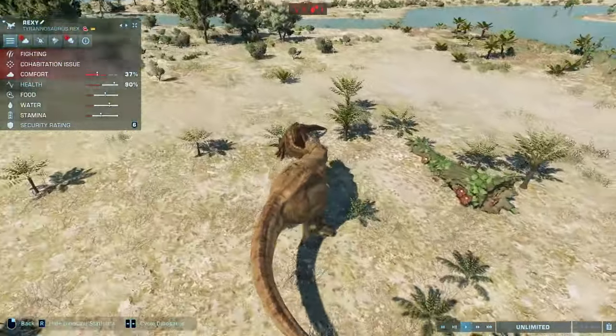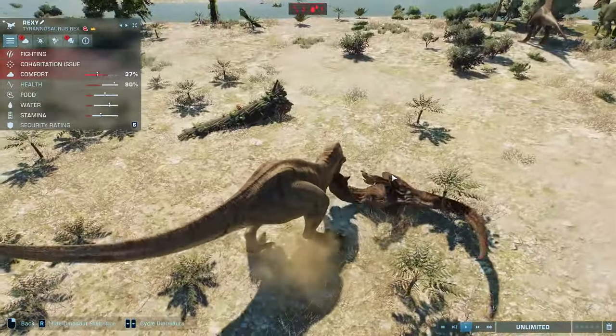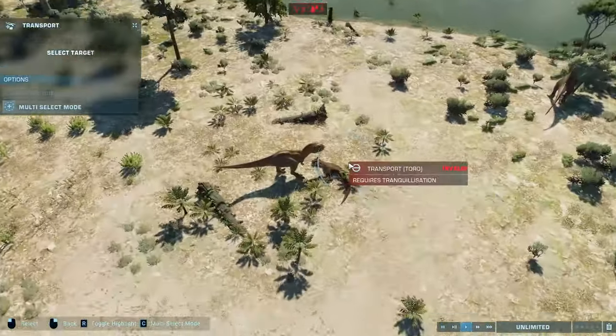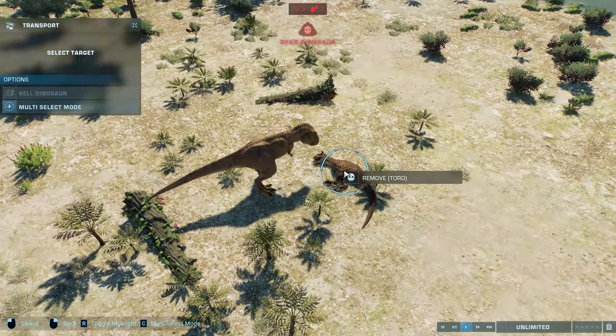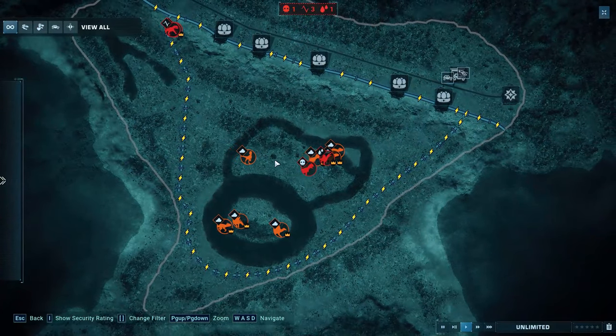Rexy and Toro battling out. Toro seems to be dead. And there goes our Carnotaurus species of this battle royale. Let's remove the dead body. There's not really too much going on, to be honest.